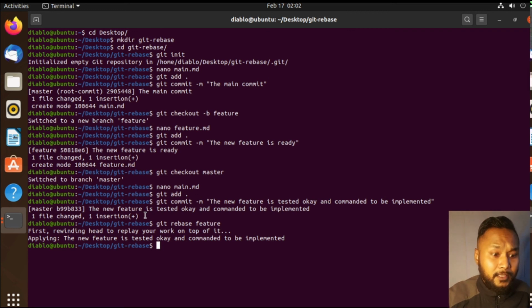So basically, if you have done like 4 or 5 changes in your feature branch, and you have some bugs in your third step, while you do git rebase, it rewinds and replays from step 1, and then you have the bug on the third step.